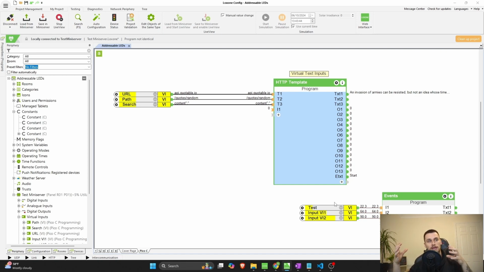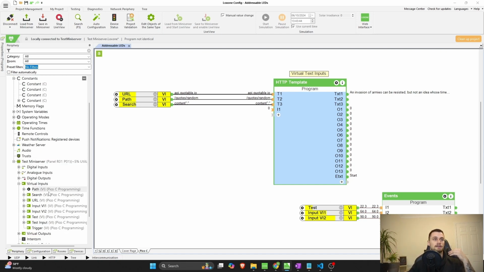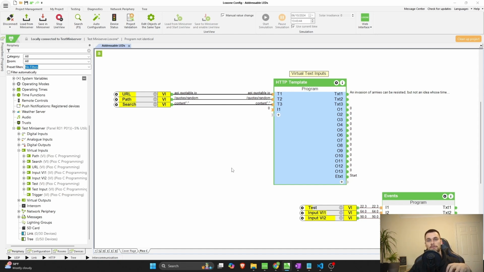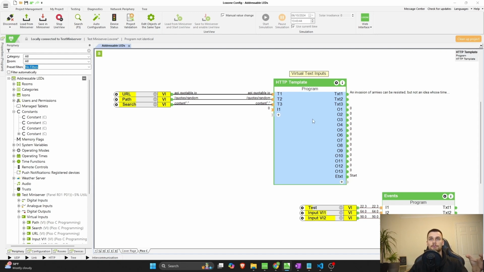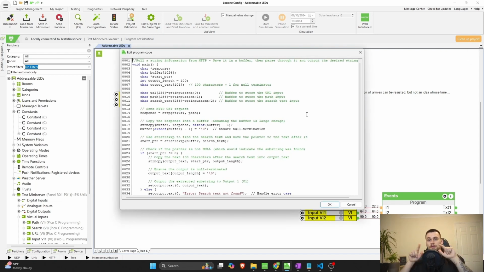Now, instead of that happening with virtual outputs and you save it into the mini server, then once you save that file, reading it with the virtual input, all of that can happen within memory allocation, which means that you can create what is called a buffer. A buffer is essentially just a very long sentence, a very long string that you can have. And in that buffer, you can save the information that you need, then move on to the next thing, to the next thing, to the next thing.